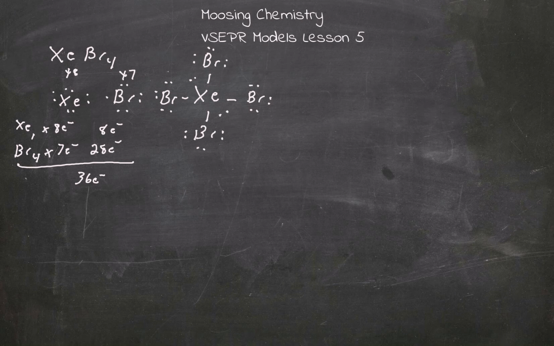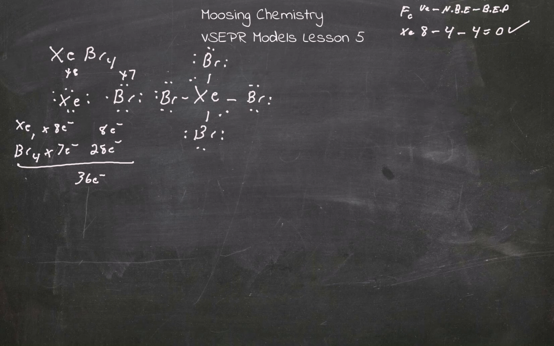So let's check our formal charges first to see if the structure is the best possible structure. So we'll do formal charge over here. We'll take the formal charge of Xe. Remember that formal charge is valence electrons minus non-bonding electrons minus bonding electron pairs, okay? So we have a total of 8 valence electrons minus non-bonding pairs. We have 4 of those because we've got 2 here and, of course, 2 there. So minus 4 sticks, so that would give me a total of 0. Which is great. That's exactly what we want. So this structure is looking pretty good so far.